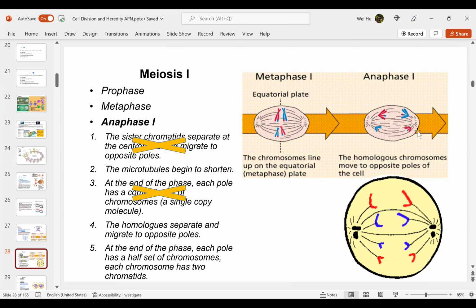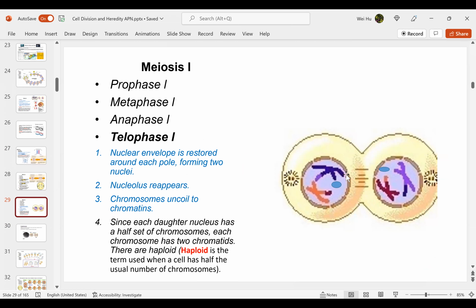Okay. So now, after this, they become haploid cells because you only have half. So you start with 4. Now you only get a half for each side. Okay, so they are haploid cells. They are haploid now. So this is telophase. So you can see there are 2 newly synthesized cells, but each side you only have 2 chromosomes, reduced to half.